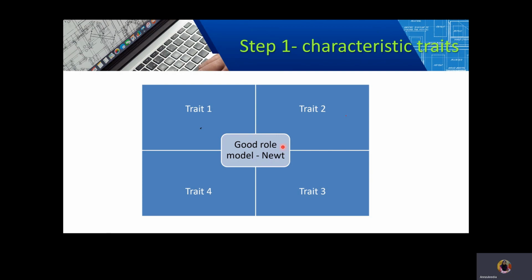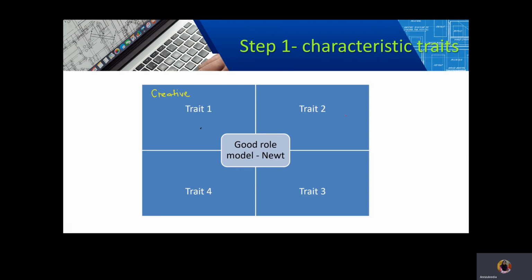Now, I am using Captain Nobody as an example here because the majority of the schools in Pekan are using Captain Nobody. All right, so like I said, in the middle of the square, you need to answer the question first. So put the answer here. All right, so here we have chosen Newt. The next step is we need to give the characteristic traits why Newt is a good role model. Right, so the first thing, what can we choose here? What can we write? Shall we put because he is creative?